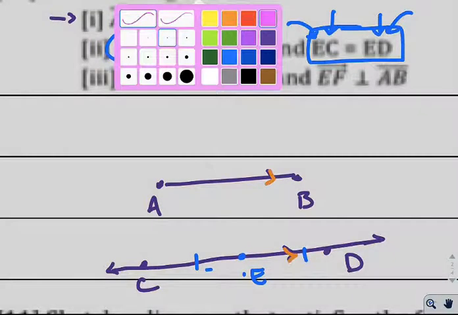One last step. Let's do this one in a warm color, pink. Okay. F, again, now we're talking a point. F exists on AB, so we got to draw on the upper segment because that's what it says here. So that EF is perpendicular to AB. So F has to be drawn in such a way that when I construct this ray, EF, it goes from E through F and is perpendicular to AB, which I'll mark with a symbol. So again, this gives you hopefully a demonstration of how if you don't know your notation pretty cold, you're going to really struggle with this type of question.